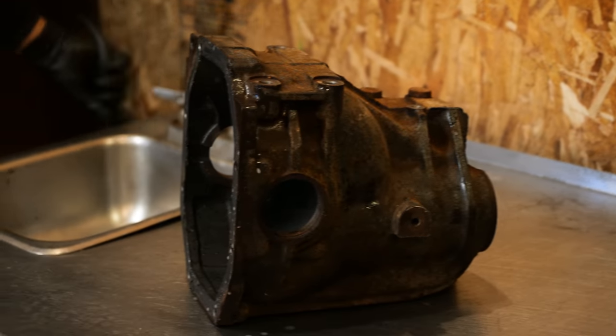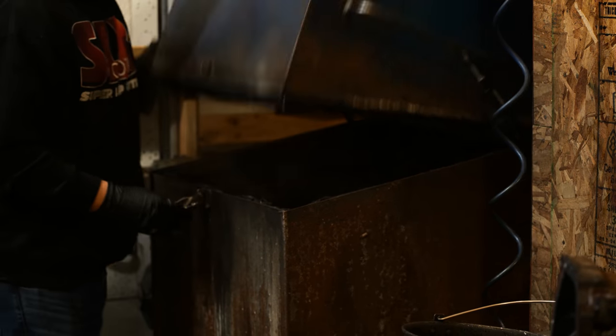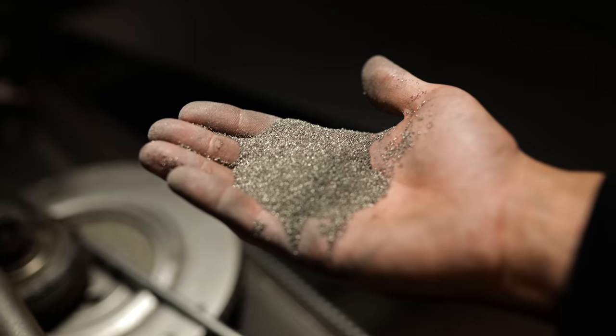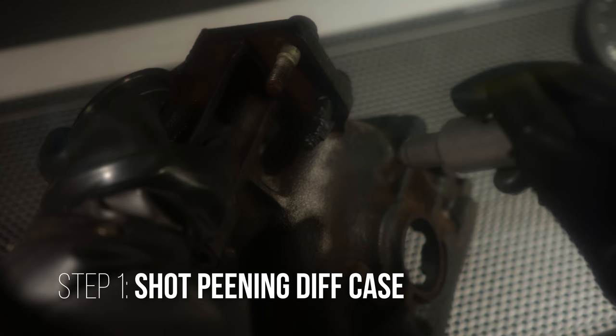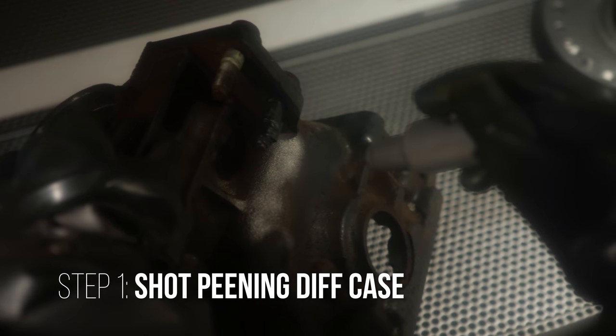We're gonna improve the strength and crack resistance, increase fatigue resistance, and hopefully make this differential last longer. We've seen very impressive results in shop painting when we build transmissions.